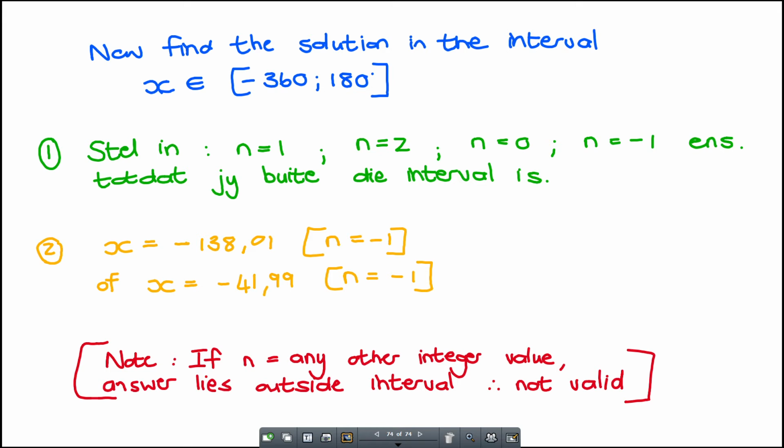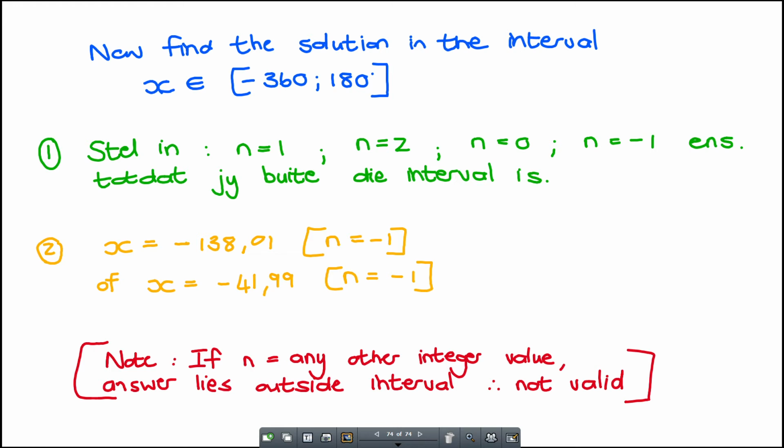Ja, nee man. Okay, right, so, we found a general solution, nee? Nou, ek het ons nou net vir jou verduidelik dat dit kan wees dat hy 'n paar keer omgegaan het. So ons weet hier, en dis hoekom ons daai waarde van n daai. Now, they're going to say, find the solution, that's the top blue part, find the solution in the interval, x is an element of, en dan gaan jy sien, van minus 360, tot en met 180.